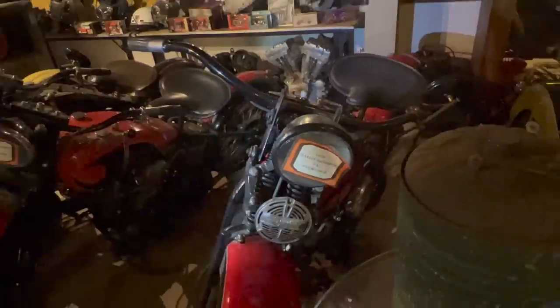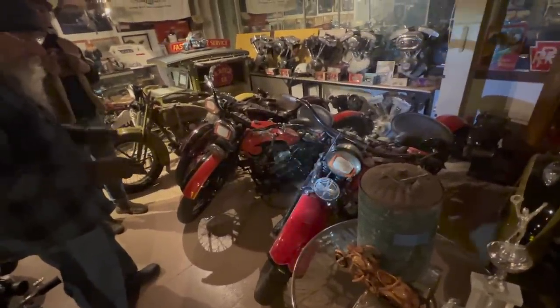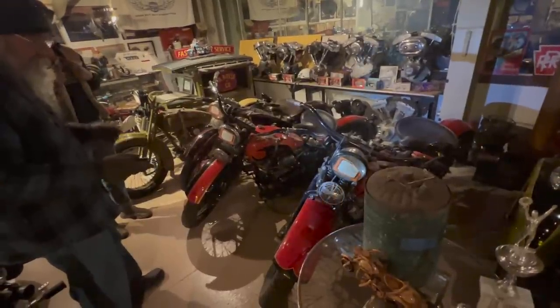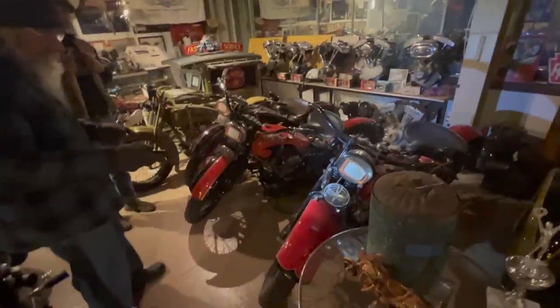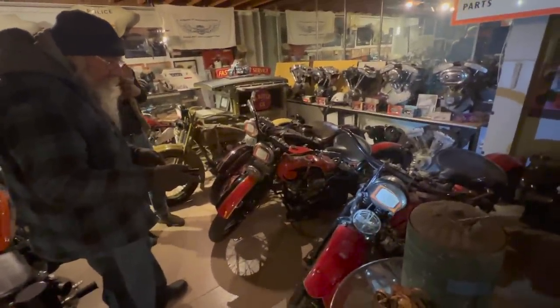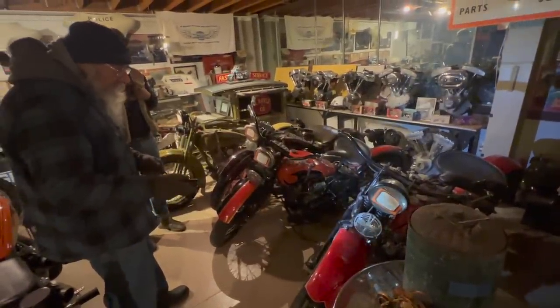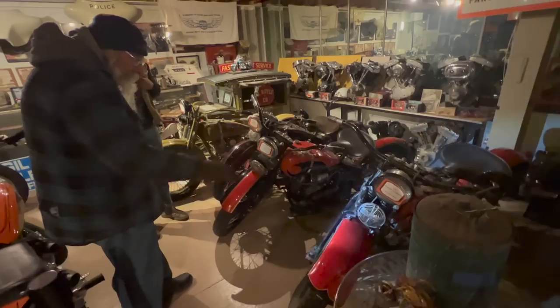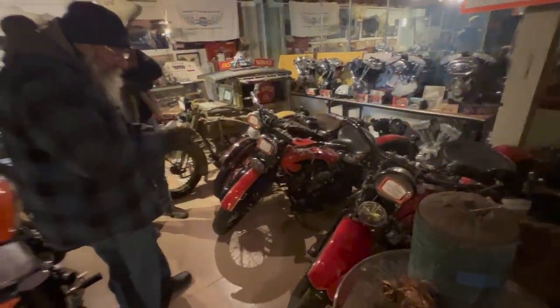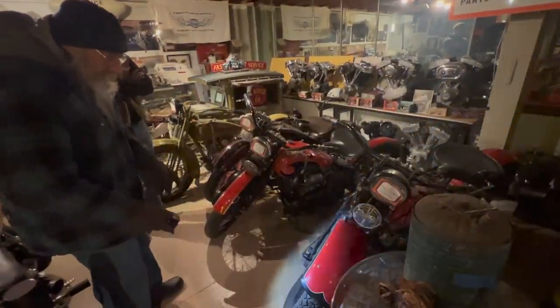This is everybody's dream — a 1936 VL, flathead 74. I worked for Lou Baldwin on Federal Street in Camden for one year. It was a Harley shop. The Harley-Davidson factory wanted twenty thousand dollars for a franchise; Louis only had ten thousand, but they let him have one anyway. In the first year he went to the bank to borrow money for the winter, but they wouldn't lend to him until he'd been in business a couple of years. He ended up going out of business. In the meantime the junk man brought in this '36 bike — no headlight, no horn, rusty, with a messed-up New Jersey title. It also had a little twin Indian motor, and Louis gave 15 bucks for both the motor and the VL.